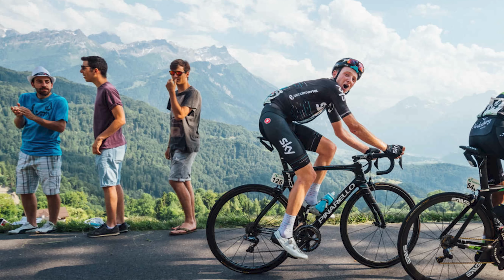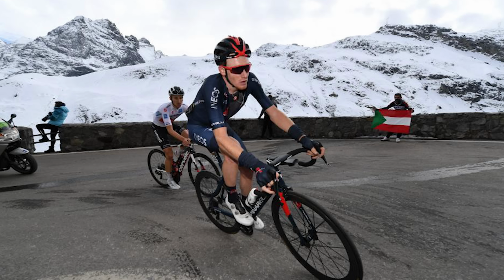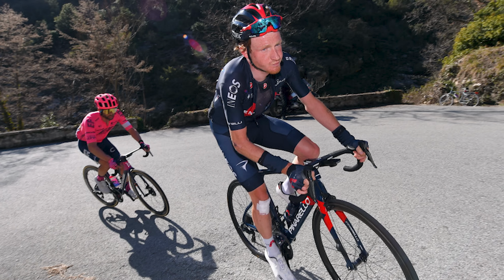I guess when you're dealing with athletes at this sort of level, you've got to be very careful about the changes that you're making, because this is their livelihood. You can't just make rash decisions. When Teo came to see me, it wasn't a position to go and win a Grand Tour. It was just to try and help him with a few little niggles and issues that he was having. We made a few changes. I think it resulted in a reduction in bike size, and also a change to his pedal system, which I think paid dividends for him.